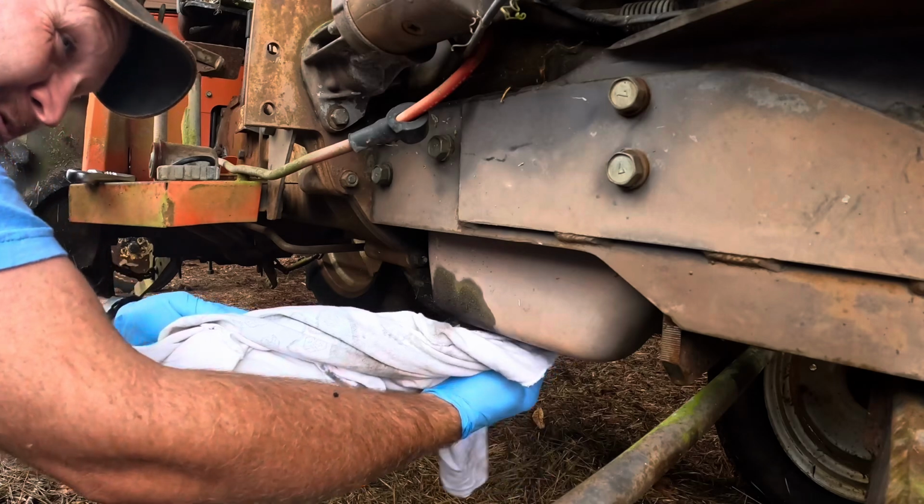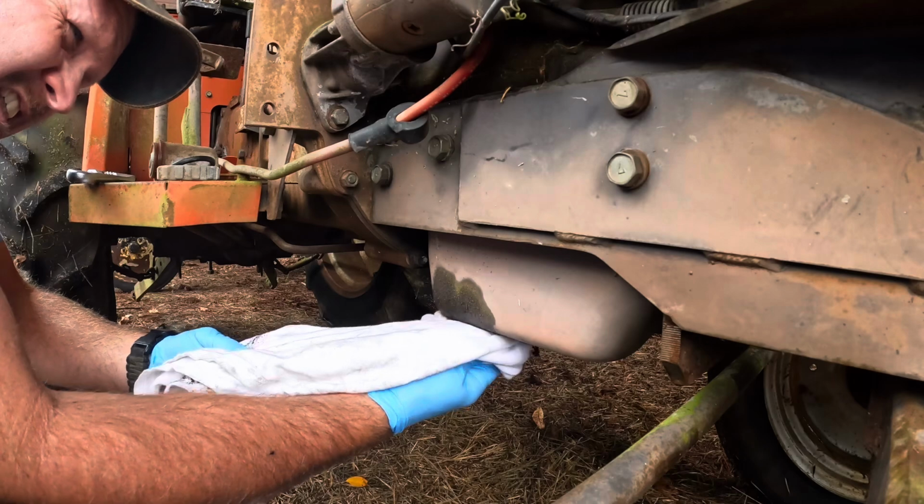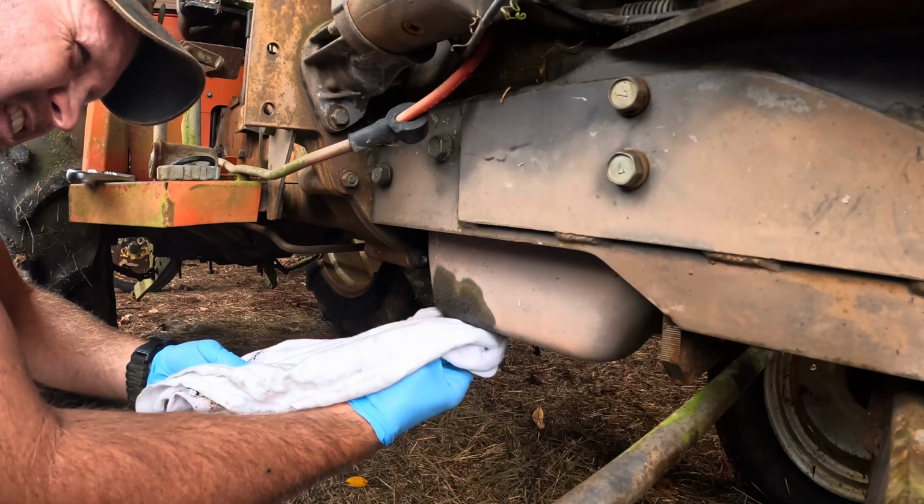This actually is a split one. And of course, this tractor could be a four-wheel drive. Ain't good.